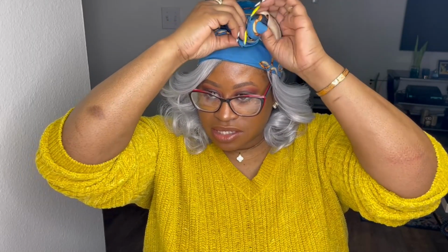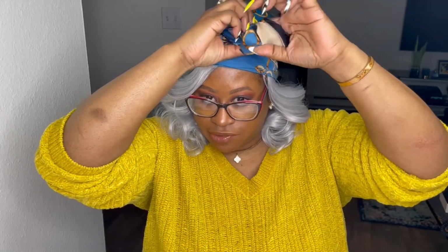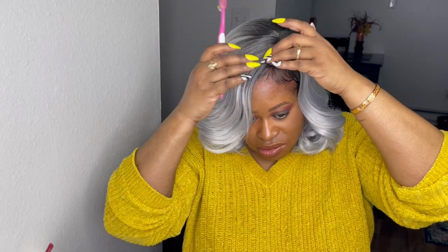I'm not sure what this is gonna look like because I don't think the foaming lotion was working very well on the synthetic hair, and I was sweating and it was just, I don't know. Okay, you know what, I'm about done. I'm not gonna do no more. You guys get the point. You comb it the way you want to. We do have shedding. I did cut some into it, but it does have shedding, but not a horrible amount.